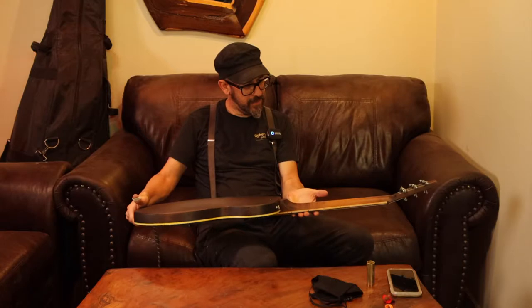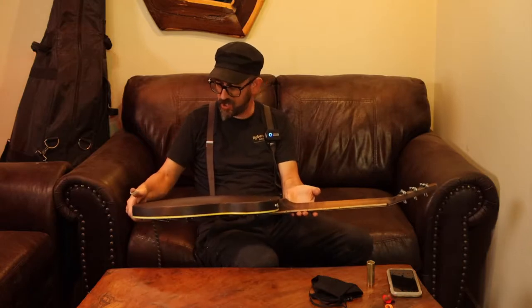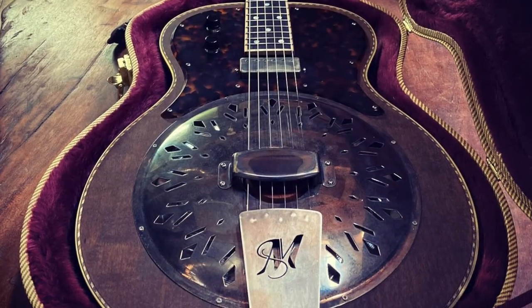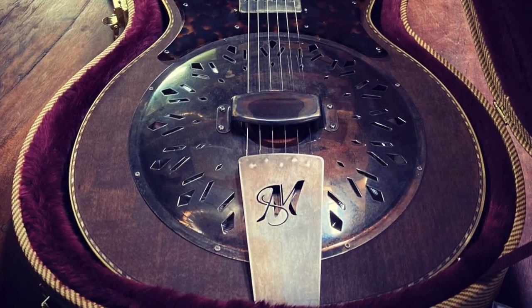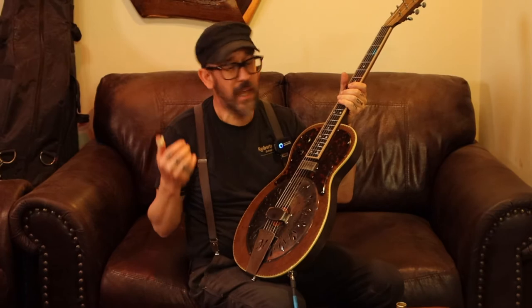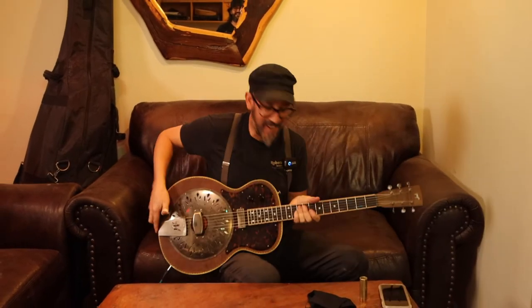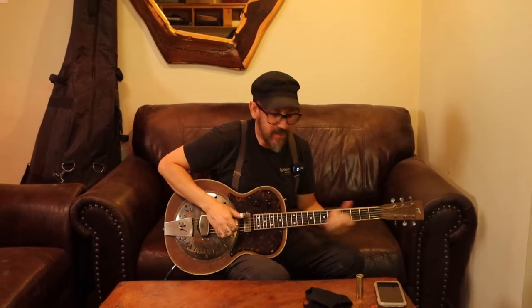Yeah, it is. The wood is killer. The finish is just right. The patina and the way all of this looks, I have a resonator that's been beat to crap, and how this is worn off is how it's worn off on my resonator. It's exactly the same. True to form. Yeah. Resonator players will put up with a lot. It's like banjos. Old resonators never play quite right.